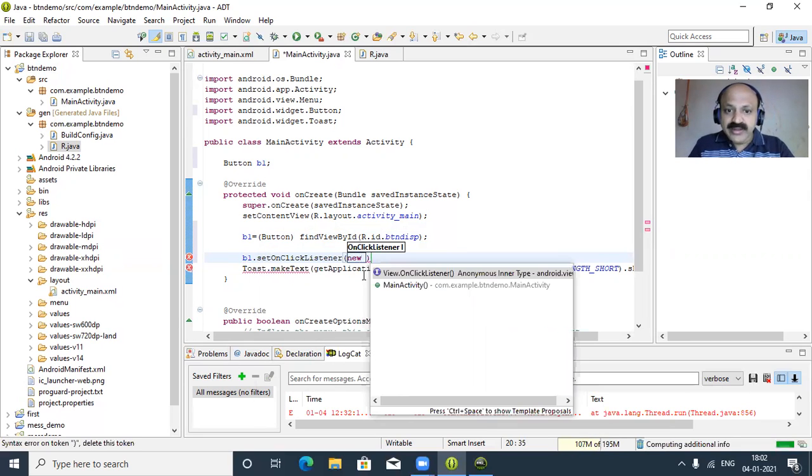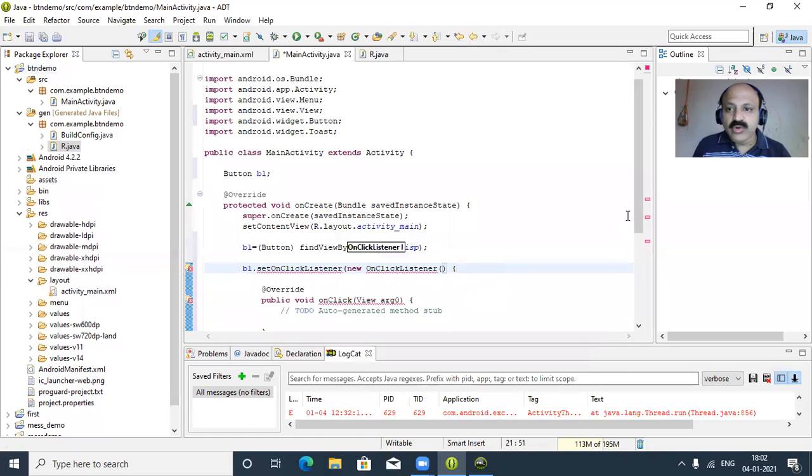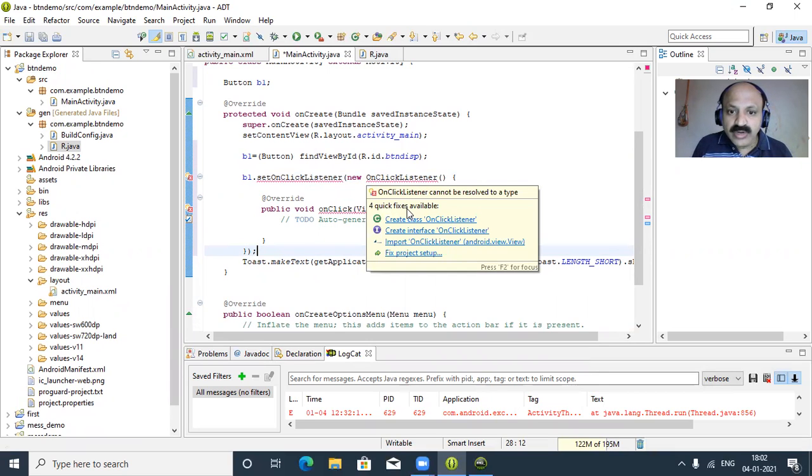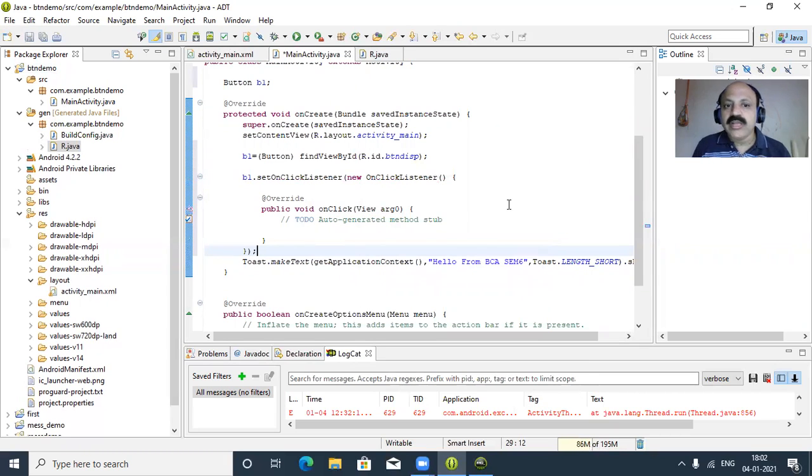New keyword, and again the parent is the View class, with an anonymous OnClickListener. I think you have to know this, a nameless object, and inside the parentheses we take this method. So I just write it, and you can see that the listener is registered. After the parenthesis you give a semicolon, so that one error is gone. Now I take mouse over, and here the package import, that is View, android.view. So View is the parent class for registering our click listener. So just import, and all the errors are gone.